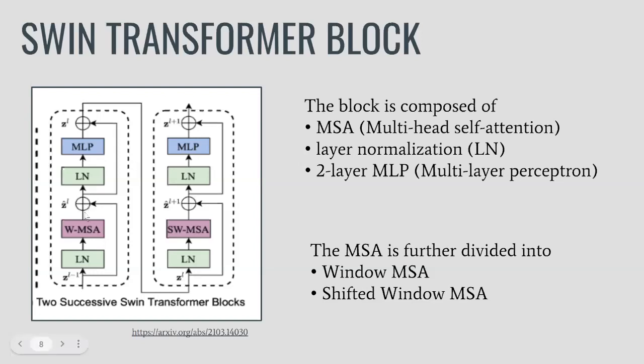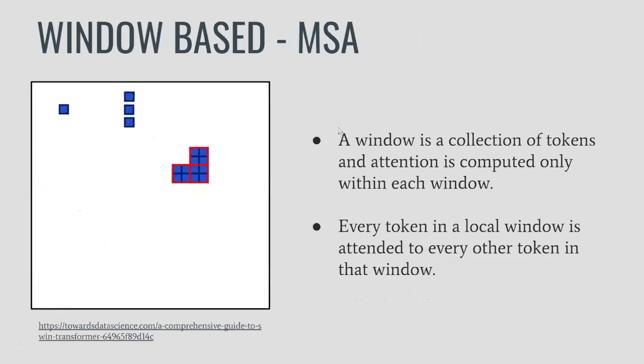A layer norm is applied before each MSA module and each MLP, and a residual computation is applied after each module. Now this MSA, as I have mentioned, is classified into window-based MSA and shifted window-based MSA. So let's move forward and understand what is basically happening in window-based MSA.